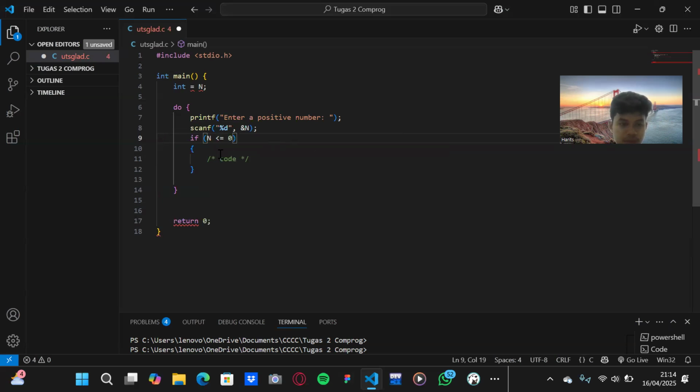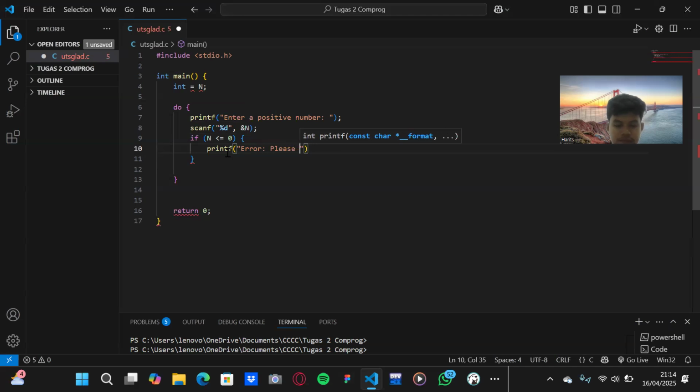Because the condition is the opposite of the first instruction, we type the error message inside: printf, "Error.